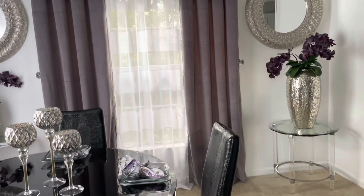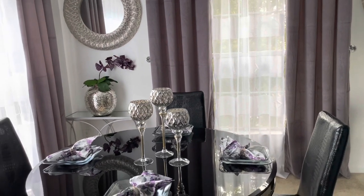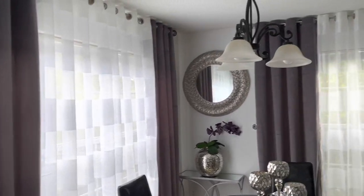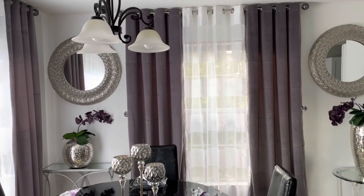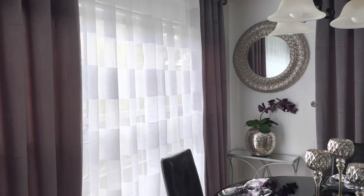And I do have a tablescape that I want to do, table setting. That'll be sometime this week, so y'all stay tuned for that. But yeah, this is it. And I don't know, y'all, I just love these panels. Everything came out perfect. I'm gonna keep these up for the rest of the year, so I'm loving it.